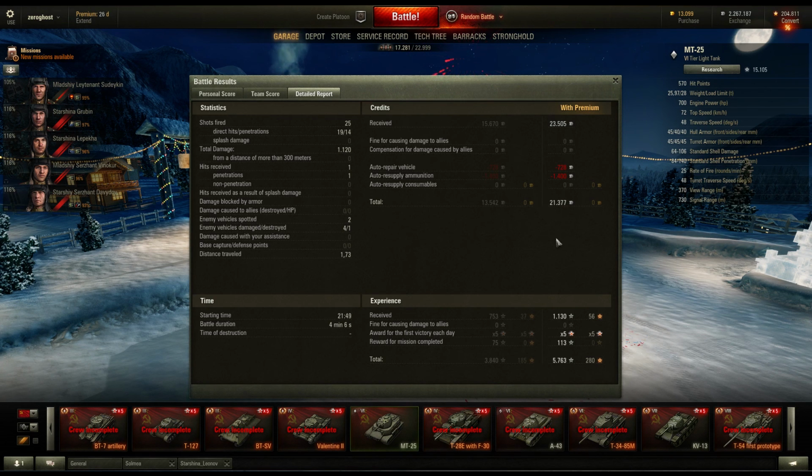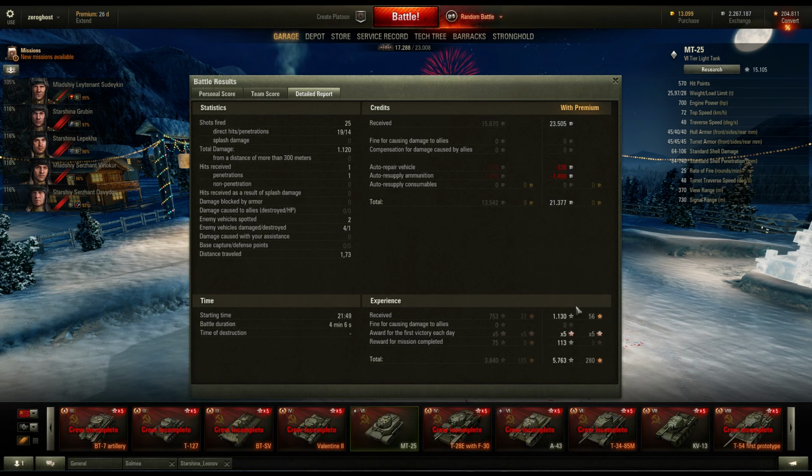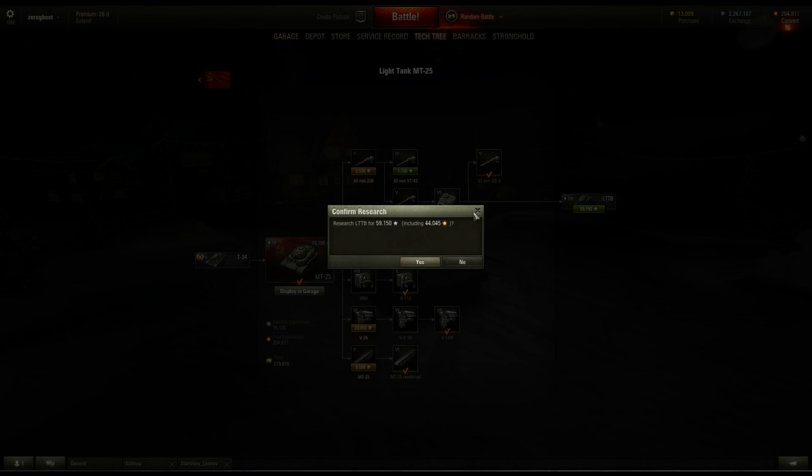Walked away with 21k profit, not bad, with a premium account of course, and 5.7k. Nice. There was some sort of event going on, so that definitely helped. And we got some bonus experience there as well. And we are on our way to getting the, what's the bugger called, LTTB. Yeah, 44k to go. I like that tank.